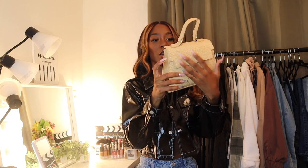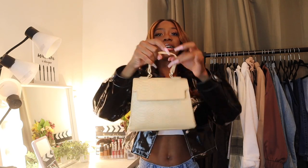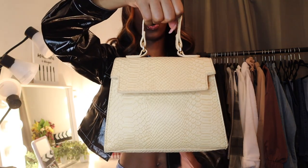The next item is yet another bag — I might have OD'd a little bit on the bags. It's just this brown croc-embossed handbag. I have to stuff it a little bit so it might be looking a little weird right now. It came with a crossbody strap at the bottom of the bag. My only problem with it is that the hand strap is so small. But other than that, it's so cute — it's tan, and I feel like this will go really great with a black outfit or a white outfit.